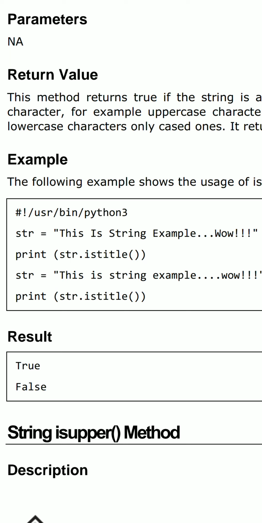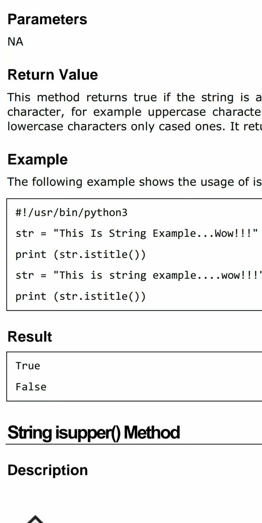That means observe THIS, here T is capital, IS, I is capital, STRING, S is capital, EXAMPLE, E is capital. Kindly observe the first letter in each word is an uppercase letter. And then I am calling the istitle method, and then I have taken another string.